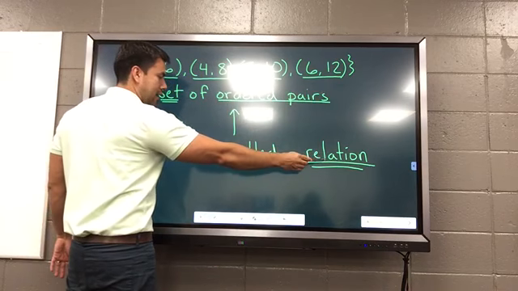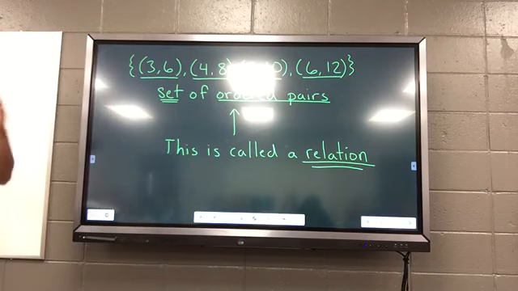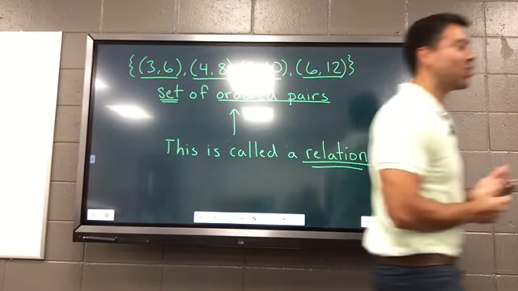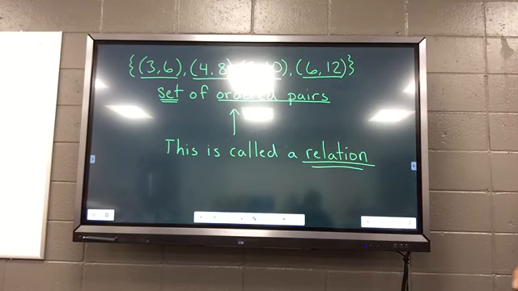All right, and then last year, if you were here with me, a set of ordered pairs is called a... You got to know that. Because when I refer to relation, you're going to automatically think, a set of ordered pairs. Laura, what's a relation? Set of ordered pairs. Good. Mandy, what's a relation? Molly? Sydney, what is a set of ordered pairs called? Relation. There you go. Thank you for answering correctly. So you got to know back and forth what that definition is.